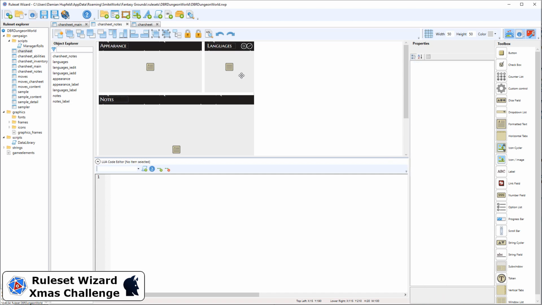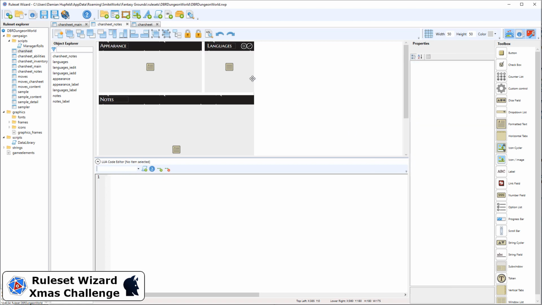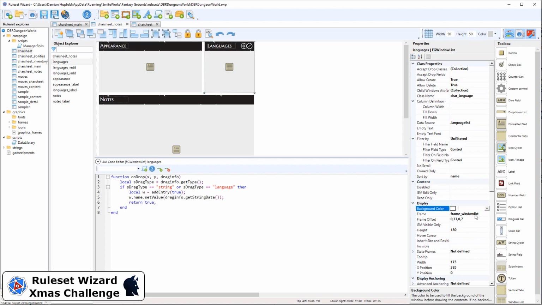Okay, easy. Now, why is this frame not working? Frame window list is correct. Background color, get rid of that. That never works. I don't know how to use that. I've never got that to work.